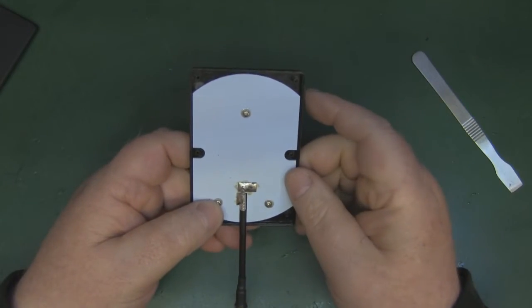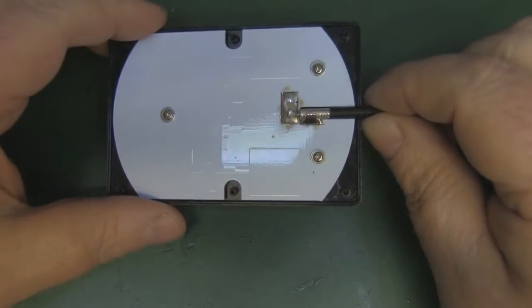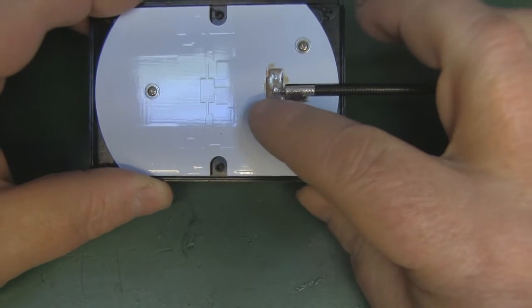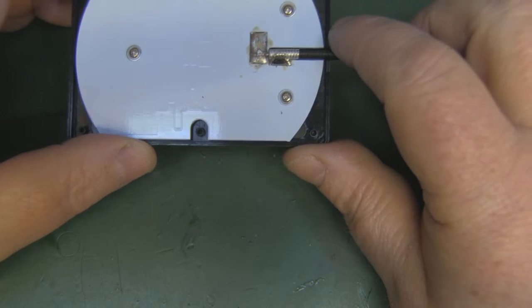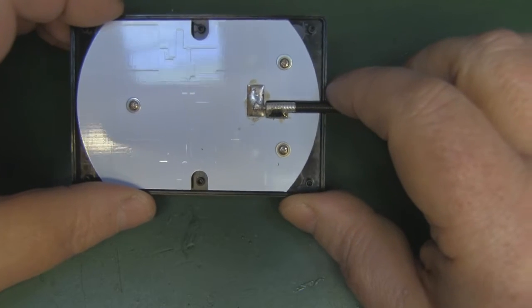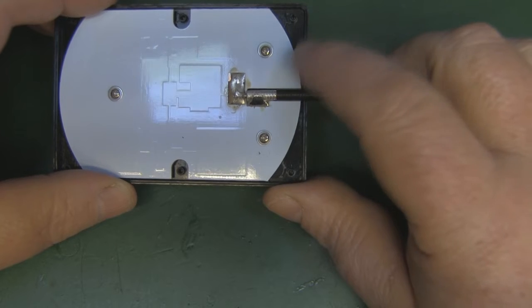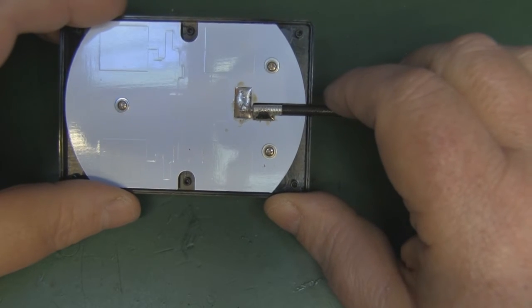So let me get the camera and zoom in on this, because this is a little bit interesting. We haven't seen anything like this before. So it's got this white solder mask on the PCB that's making it a little bit difficult for the camera to pick up. But basically there's five elements there, with a rather strange element just here. But you can just make out the elements themselves and the signal paths going to each one of those elements. It does look like it's been a nicely designed piece of kit, and I haven't come across a design like this before. So let me just remove the screws and remove the back of the case, and then we'll see if we can take a closer look, but I don't think it's showing up too well on the camera.